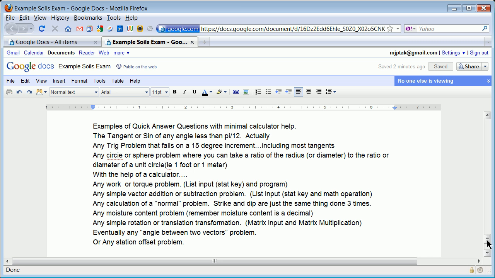All right, quick answers means that if you know the small angle, you know its tangent or its sine. You know its cosine is 1 minus that small angle squared. Both the tangent and the sine are the actual angle. That is off 4% thereabouts at 15 degrees. So that's close enough for much of what we do, but in survey we never use it for more than 5 degrees.